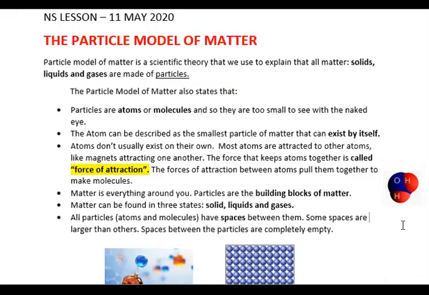Matter is everything around you. Particles are the building blocks of matter. And what did we say particles were? They are atoms and molecules. So matter is everything around us, from the solid bed that we lie on every night, to the liquid we drink every day in the form of water or teas or juices, to gases: the gas that we breathe in, oxygen, or the gas that we breathe out, carbon dioxide, or even the gas that is formed when we boil or evaporate water. So matter can be found in 3 states: solids, liquids, and gases.